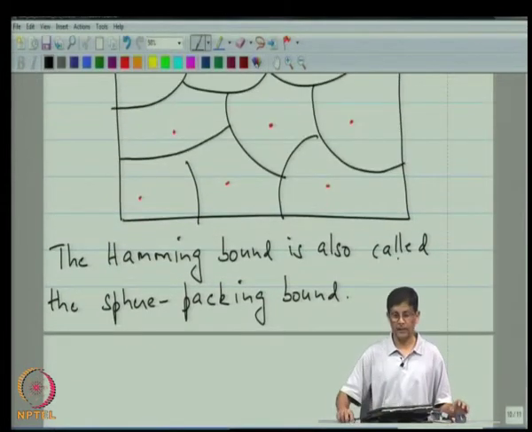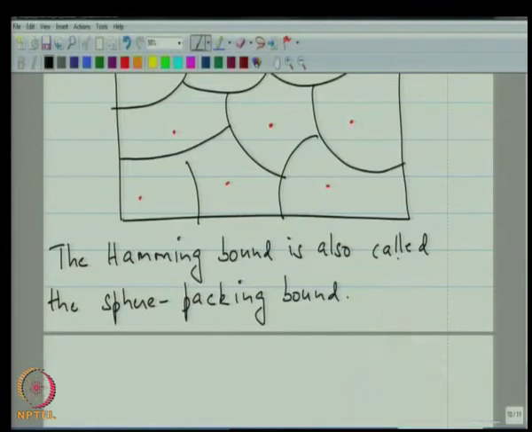Okay, so we have seen that repetition codes of odd length are perfect, and that every Hamming code is perfect. So, are there any other perfect codes? And the story here is interesting.